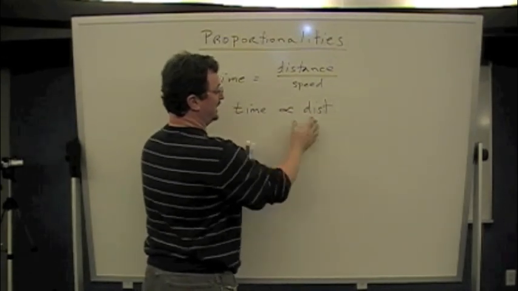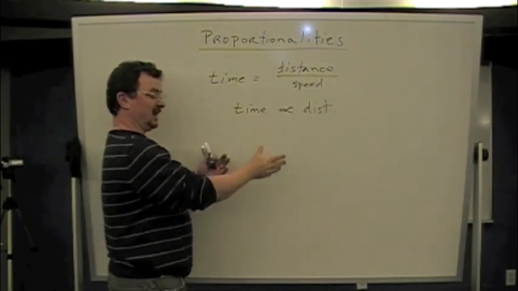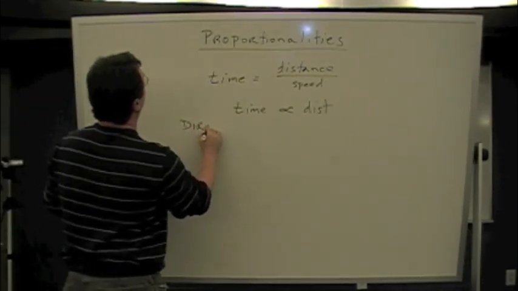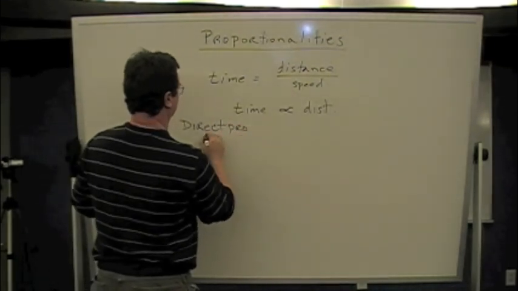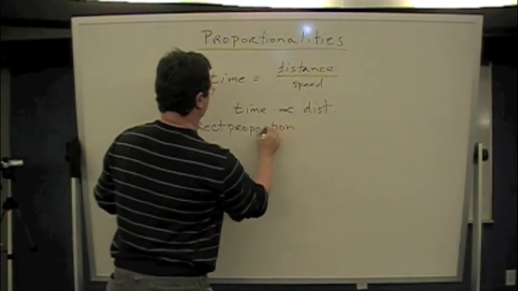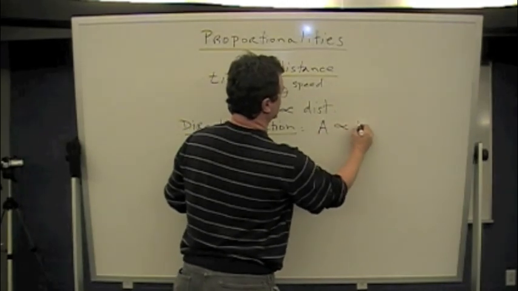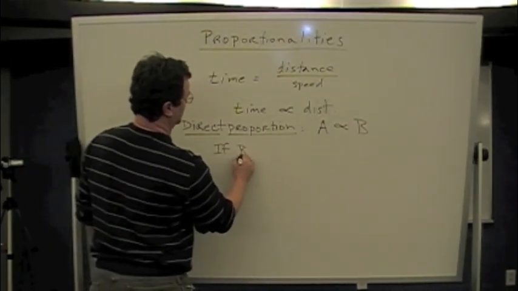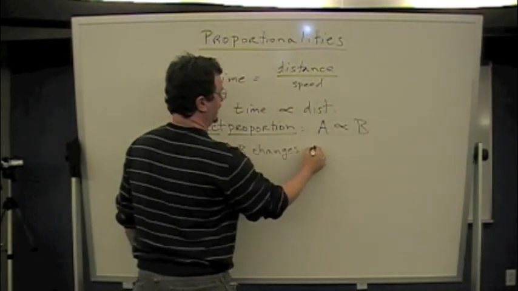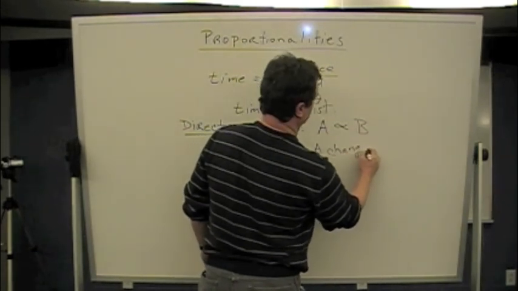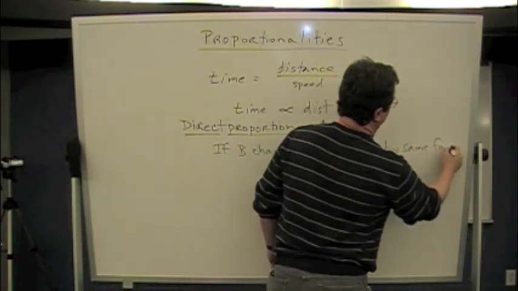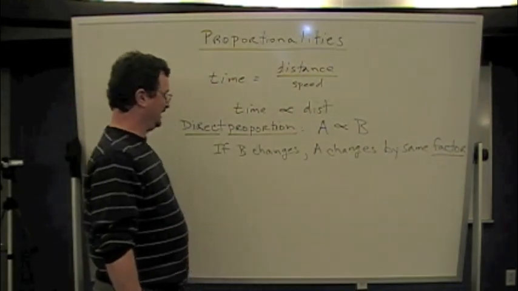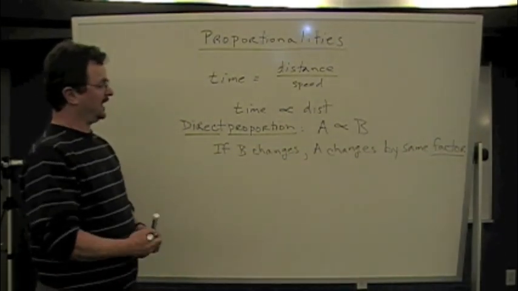So whatever, however this quantity changes, however much you change this quantity, this quantity will change proportionally. It'll change by the same factor. So this is what we call a direct proportion. A direct proportion is where quantity A is proportional to quantity B. And this little fish-shaped symbol means proportional to. It says that basically if B changes, A changes by the same factor, by the same proportion. So if B changes by 10, A would change by 10. If B is cut to one-third, A would change to one-third as much. That's a direct proportion.